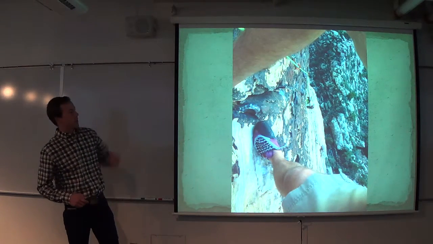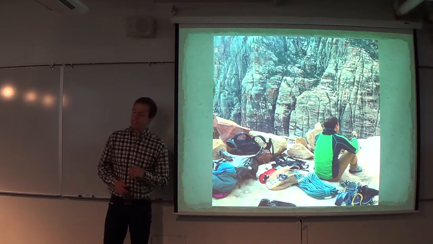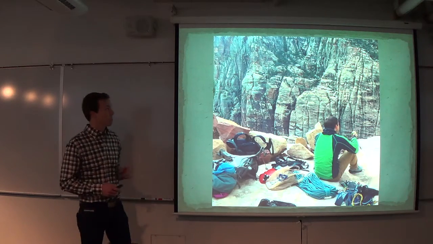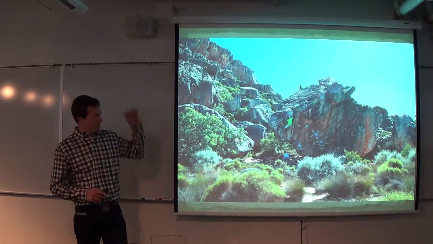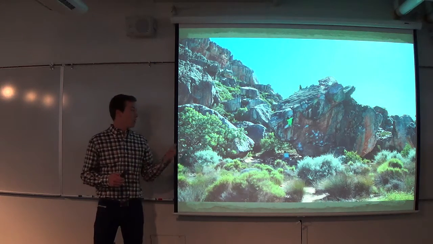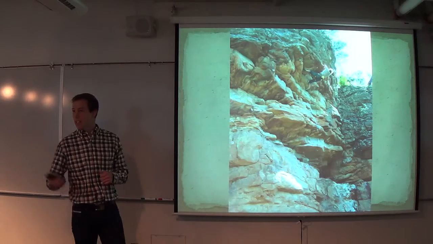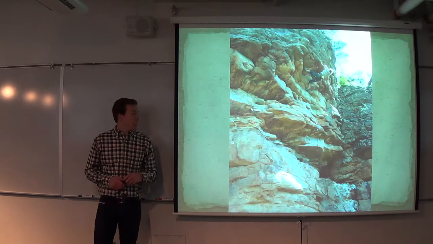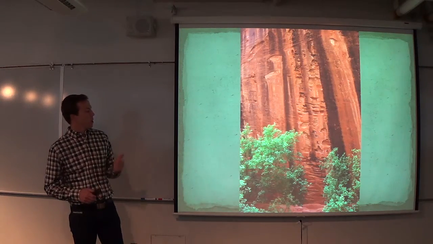This is kind of shot in between the legs. This is in Red Rocks, Las Vegas, Nevada. Huge sandstone deposits here. This is in South Africa, in Rocklands. These are all pictures that either I took or friends of mine took. This is in Arkansas, in the northwestern corner. Kolob Canyon.